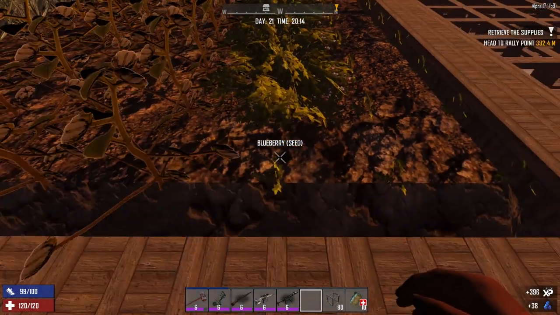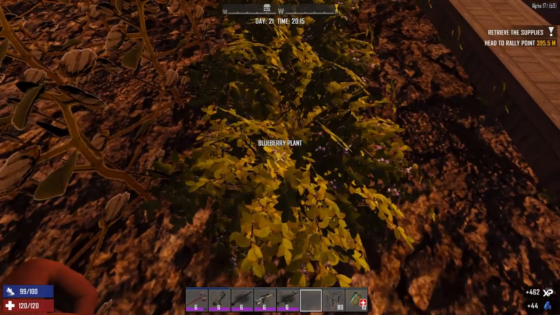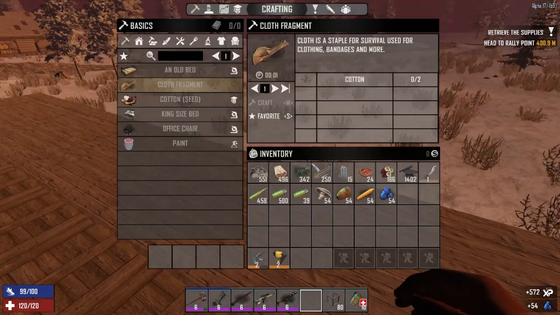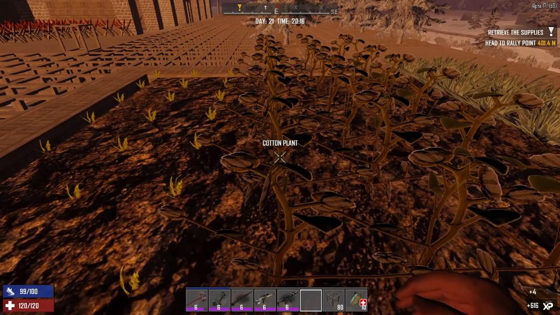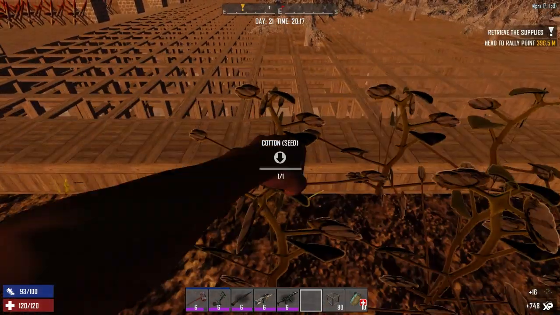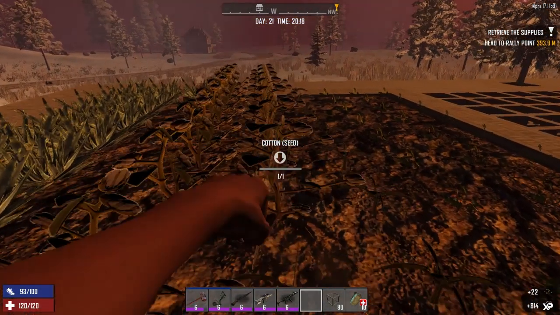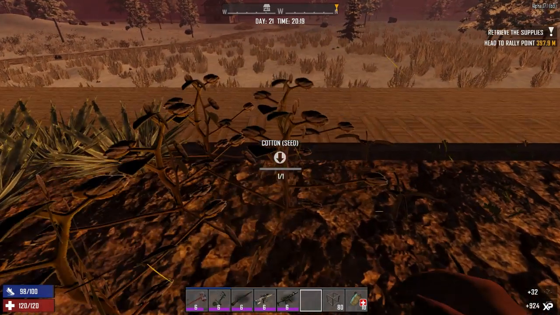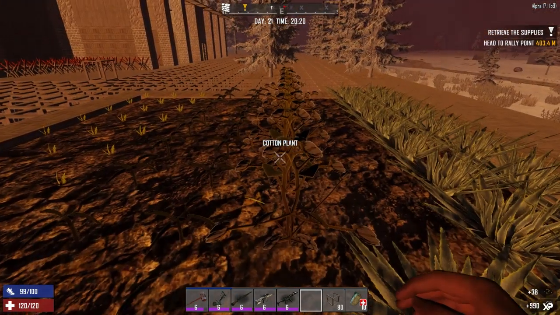Oh, that was a seed. Okay. I had a little hiccup again, a little lag hiccup. So it looked like I busted the thing. Let me make sure. Okay, I don't have it. I probably don't need the cotton, but I think it's good to have extra. Because I use quite a bit to make the duct tape. I'm telling you, I go through the duct tape.